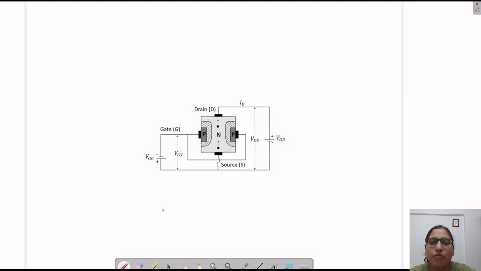This is the basic diagram of N-channel JFET where the biasing battery VDD and biasing of gate to source voltage VGG is there. In this diagram we can see that this VGG is connected between gate and source and it is making the gate reverse bias. So negative terminal is connected to the gate and positive terminal to the source. And we know that source is grounded here, so source is at 0 volt potential. With the help of this negative battery, the gate is negative. Let's consider minus 1 volt. And this is the biasing battery VDD. In our case, let us consider it at 5 volt.